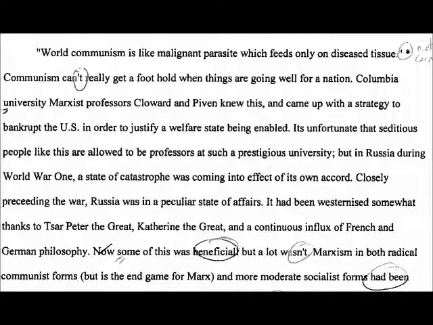What could the author have said instead? Social instability in Russia was the major cause of Bolshevik success in the Russian Revolution. That's a thesis, and that's really what he's trying to say here. If at first you can't get a beautifully crafted sentence, keep rephrasing it until it sounds better.